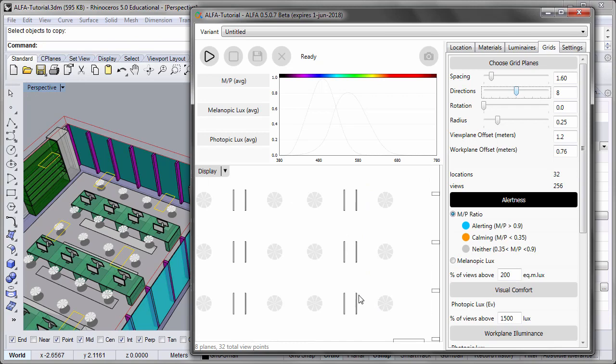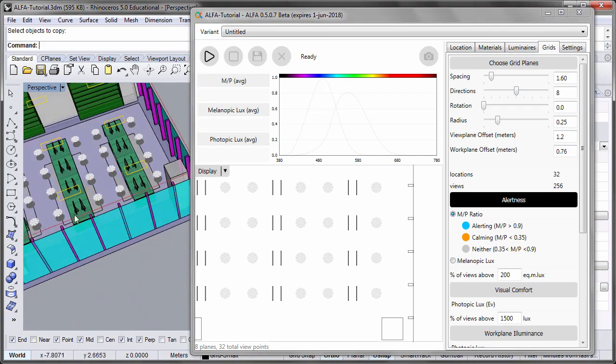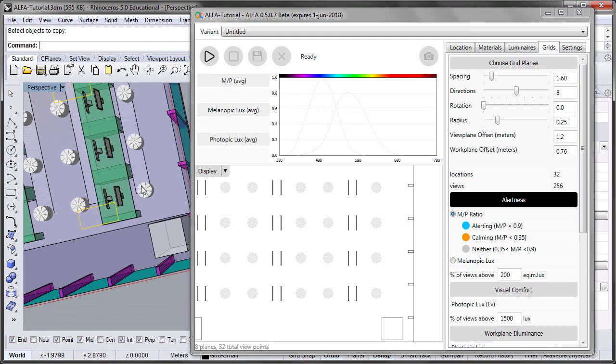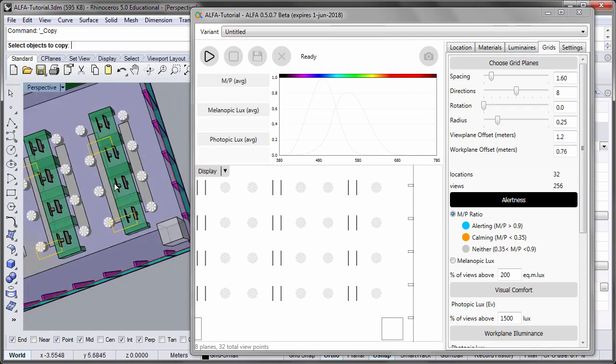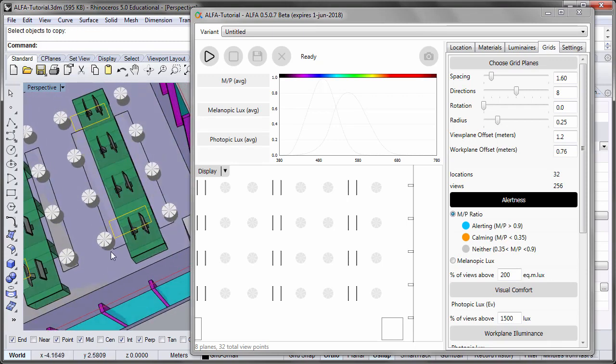Now this is because I sized these rectangular surfaces so that they're overlapping with the overall location of these computers. So you just have to do a little bit of trial and error when you're setting up a new simulation for a custom workstation layout. One thing to point out, though, is that these grid sensors start at the localized UV coordinate of each of these sensors. And so you can see that they begin here at the bottom right of each of these reference planes. And I've mirrored them in plan so that the lower left corner of the opposite aisle is going to be that starting point for the next row of computers.